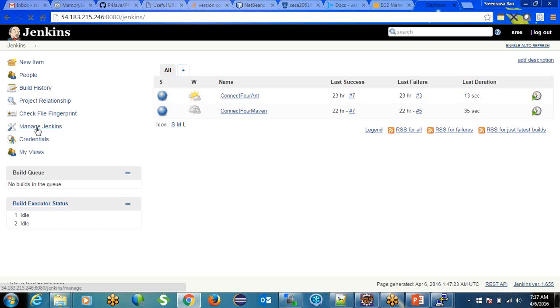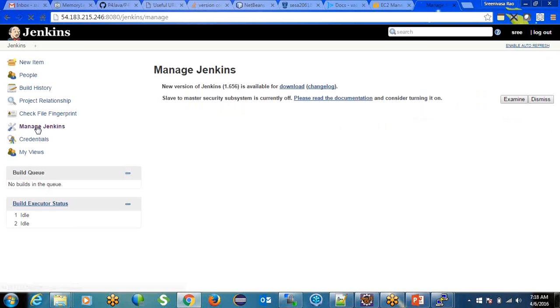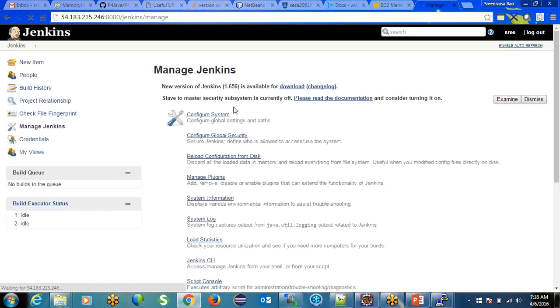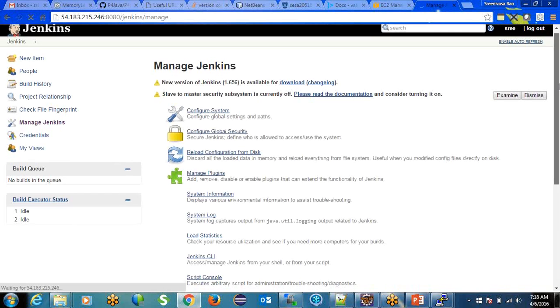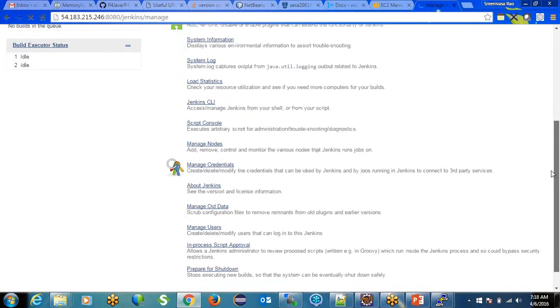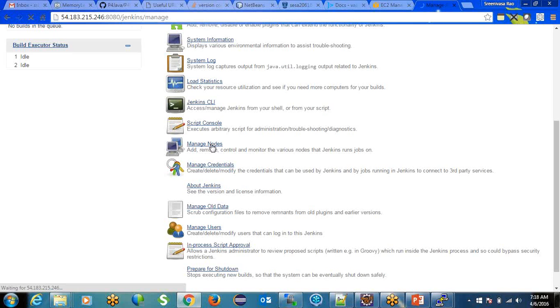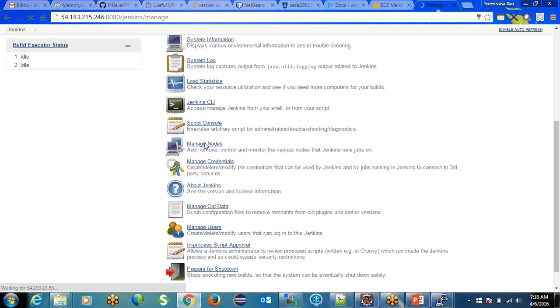You can click on Manage Jenkins. In Manage Jenkins, we can see Configure System, Configure Global Security, and Manage Plugins. And in the bottom middle, we have Manage Nodes. Here we can add nodes, delete nodes, and configure nodes. You can click on Manage Nodes.